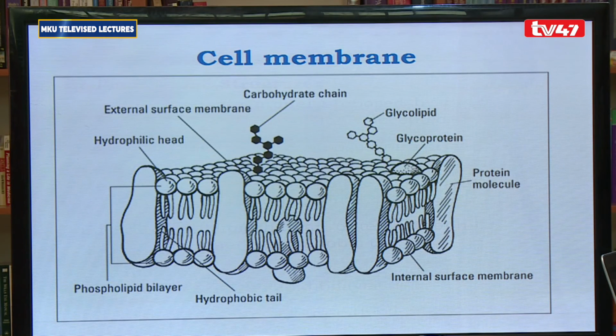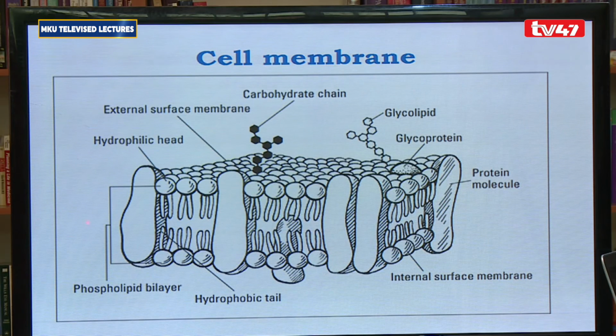I think let's look at it so that we understand what we mean by this. If I start with the proteins, you can see this protein molecule. This is the membrane. First of all, we said it is a double layer, a bilayer. There is this top layer and then this bottom layer. You can see these structures. So the proteins, like I said, one is traveling across and one is just found on the surface. I think here we don't have a diagram, but some of the proteins do not travel all through. They are just found on the surface of the membrane.